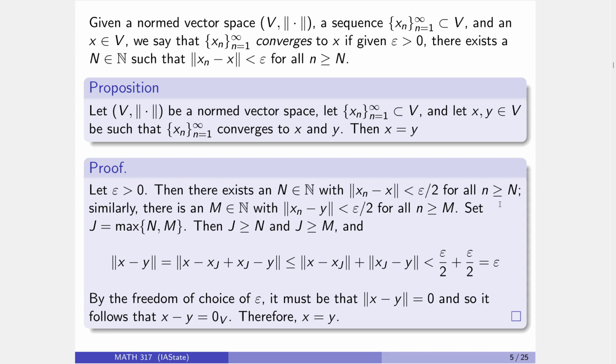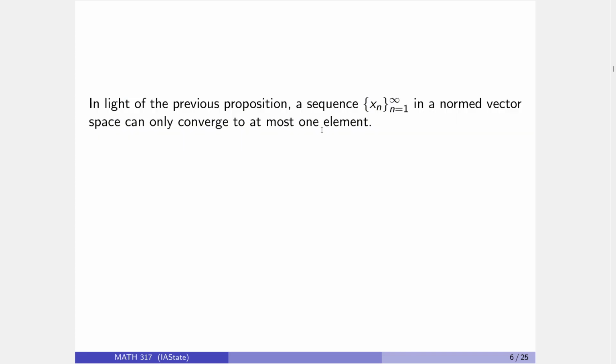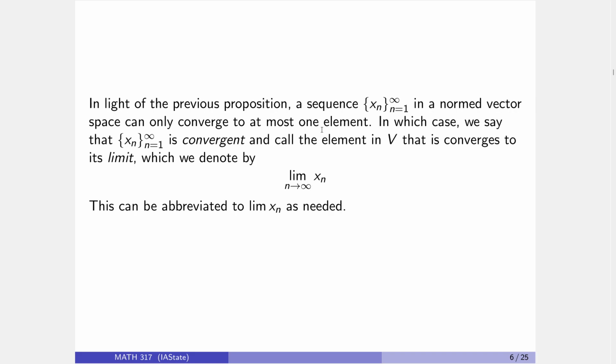Alright, cool. Well, like I said, one of the reasons I like this is that it's pedantic with a point, because now we know that if you have a sequence and it converges to something, it can only converge to one thing, and that allows us to introduce the idea of the word limit. So a sequence can only converge to at most one thing. Either it does converge to something, or it doesn't. And the thing it does converge to, we'll say the sequence is convergent, and it converges to its limit, which we denote as the limit.